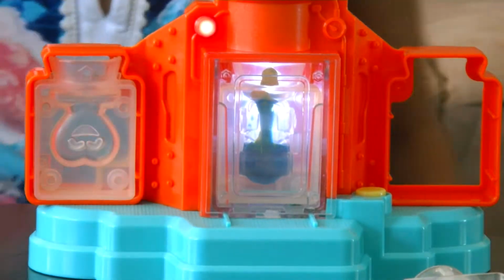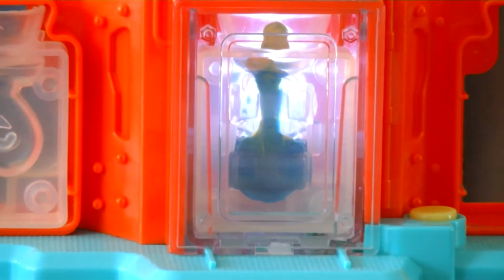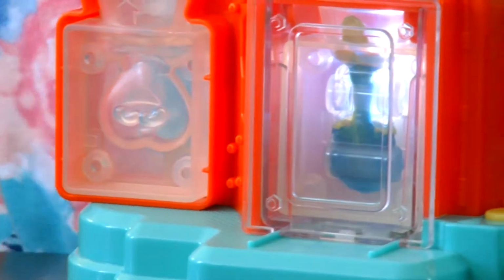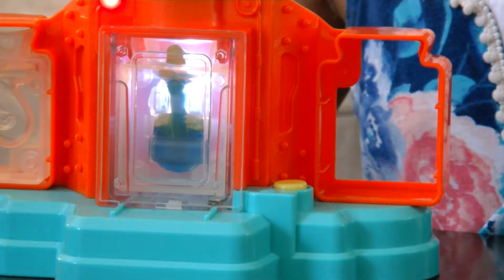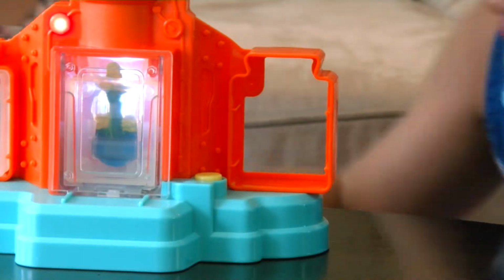You can see it, and then it's the car mold. Yeah, it's a car mold. So yeah, and you can see the yellow. You can't really see the yellow because it's melting already, and so it will turn into a car. And we have a lot of molds. We only have three. So here is the heart mold, and here's the dog mold. And the middle one is the car mold.